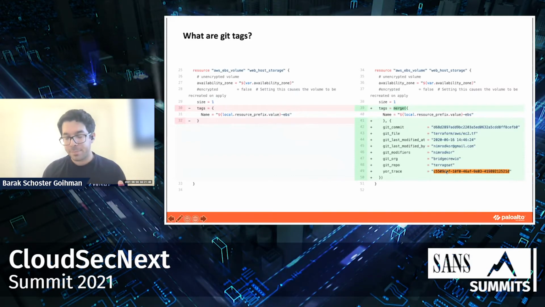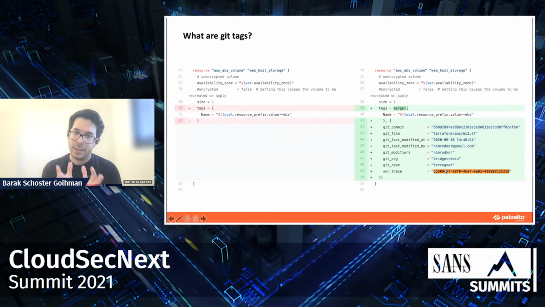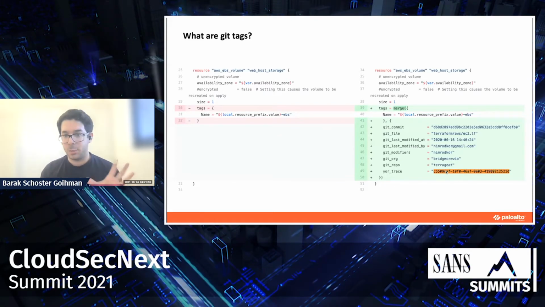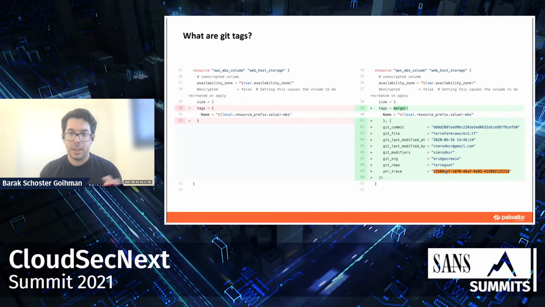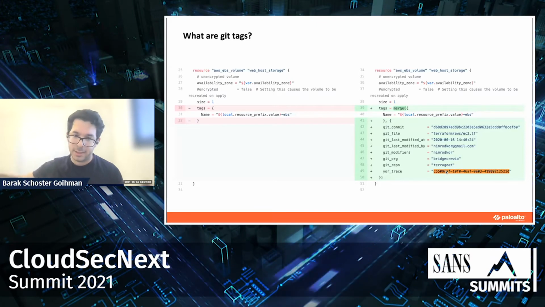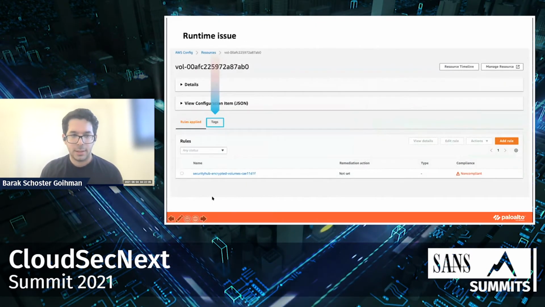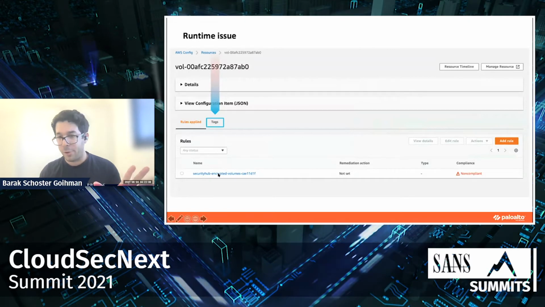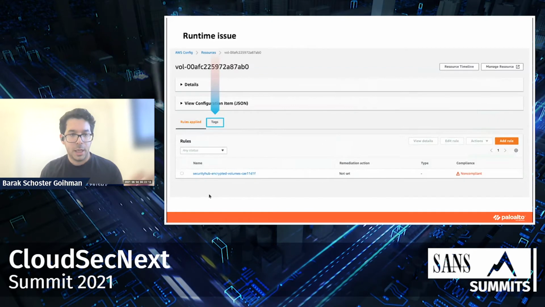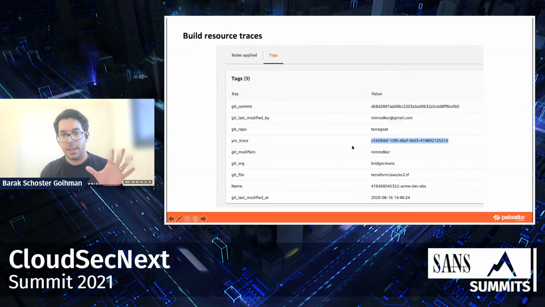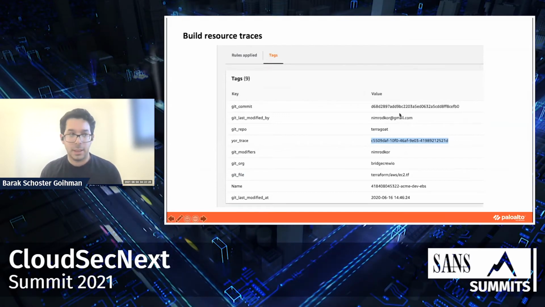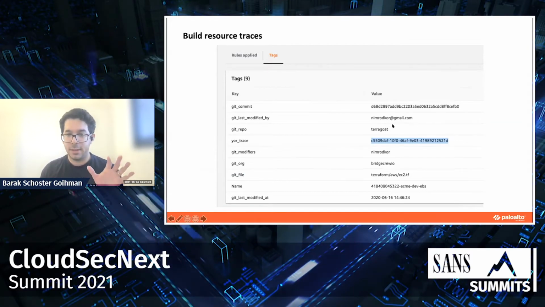And yor_trace, where each one of those fields gives us a lot of additional context to the cloud resources. The yor_trace is one of the more interesting ones, giving us the ability to connect between a code block and the different instances that it has in cloud. So let's see how it looks on Security Hub, for example, which is a native tool to see security issues. I would be able to click on the tags and to identify, hey, this is actually the context that I was missing to fix resources much faster.